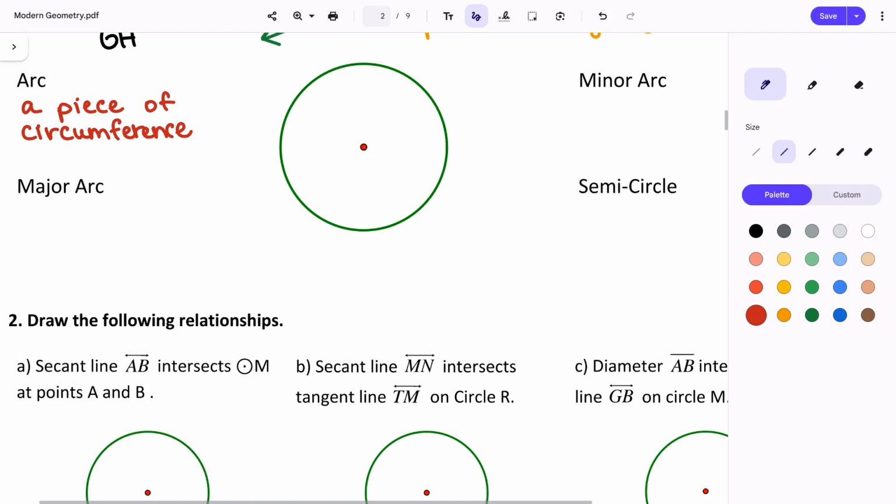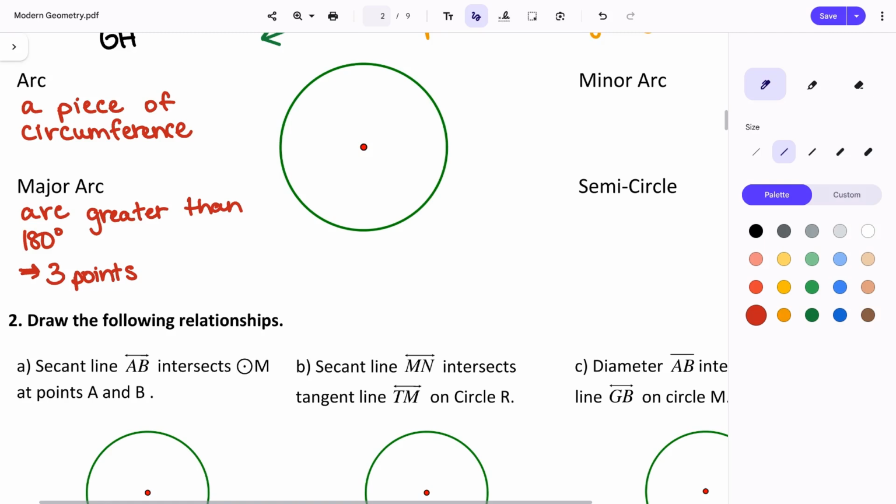If something is going to be called a major arc, this would be an arc that is greater than 180 degrees. And I'm just going to put down here, this uses 3 points. You use 3 points to name a major arc is what that means. After I go through the definitions, I'll throw some points on our circle and then we'll actually name some of these arcs so you have an idea of what that looks like. So a major arc would be something greater than 180.